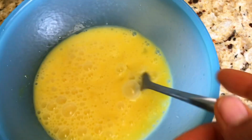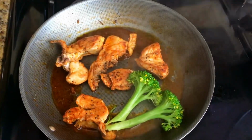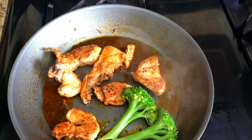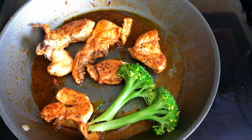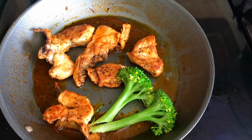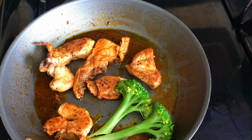So this is what we have. Over here is the chicken breast that I made. I added a little bit of water and then cooked it and added 2 stalks of broccoli so that she can have some vegetable in that. So yeah, this one is ready. I just turned off the heat. The potato is still baking in the oven, so let me fry the egg.